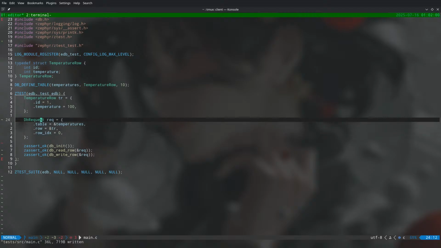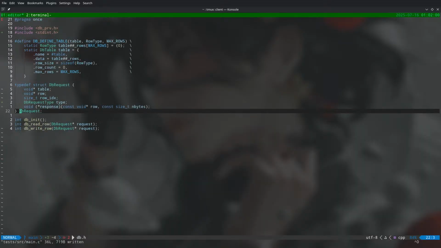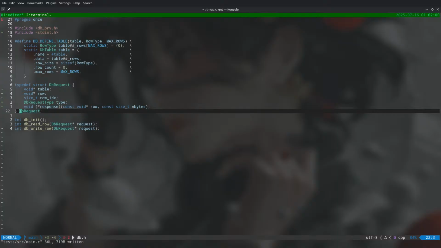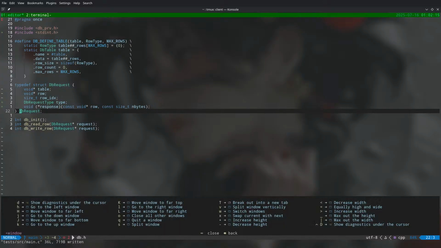What else do I have in this thing? Okay, so the response callback. How do I horizontally split?